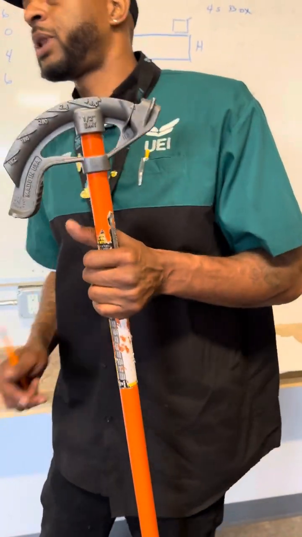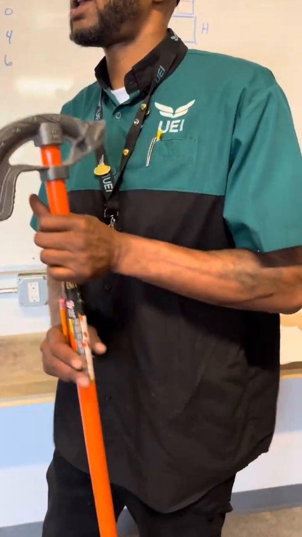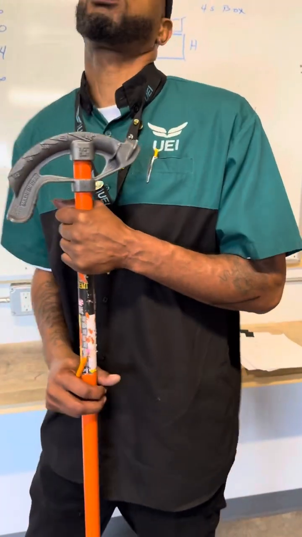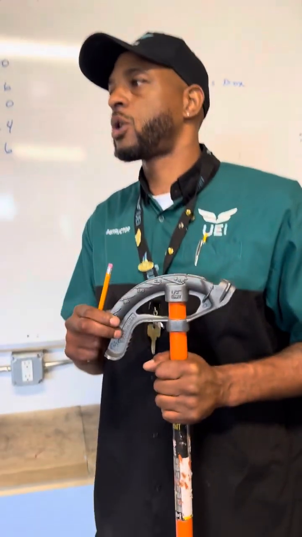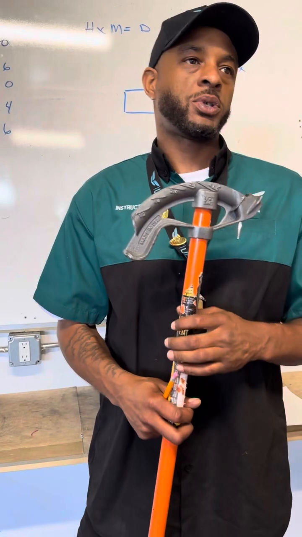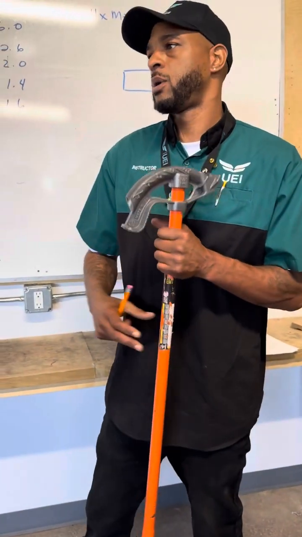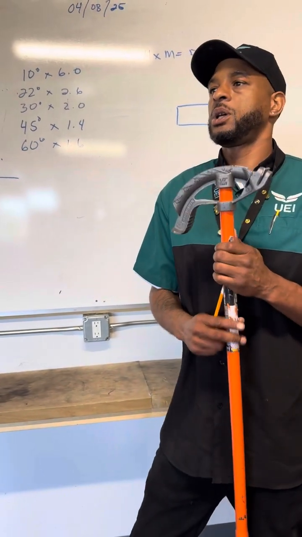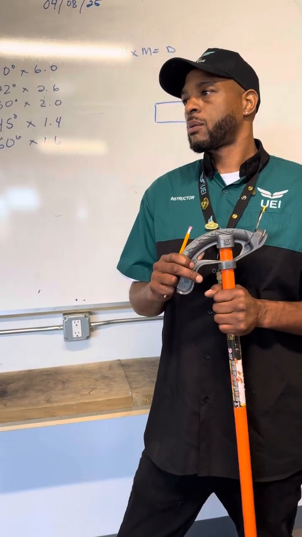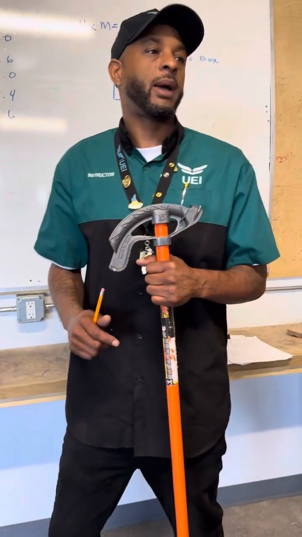Now, if you all notice, one thing you get to see is a 90 degree. The reason you didn't see a 90 degree on here is because you don't have a multiplier for a 90 degree bend. It's called a take-up, okay? It's called a take-up. And now we all know, just my students should know, a take-up on pipe depends on what size pipe. So I'll just give you the numbers for those. On a 1/2 inch EMT, your take-up will be 5. That's how much height the pipe will gain because of the size of the pipe.